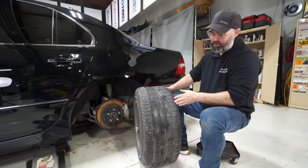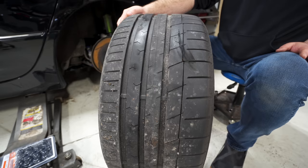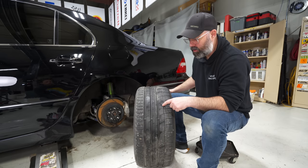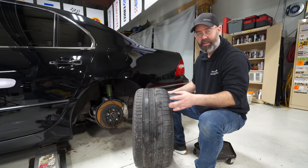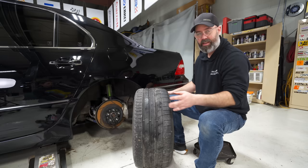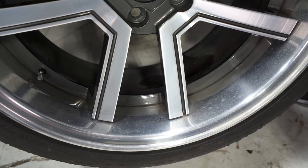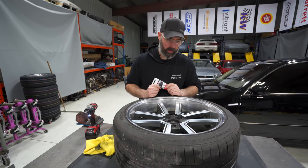Because of that alignment, we were able to prevent any tire wear. Look at the condition of these things — they have at least 10,000 to 15,000 miles on them and they still look brand new. Continental puts these little details in the rubber that are almost like wear markers: as the W goes away, they're not optimal for wet anymore; when the D goes away, they're not optimal for dry. The reason I pulled the wheel and tire off is because the chrome lips on these wheels were never ceramic coated, and they are starting to oxidize. We can get that off with a bit of chrome polish and then ceramic coat it to help prevent this oxidation from forming.